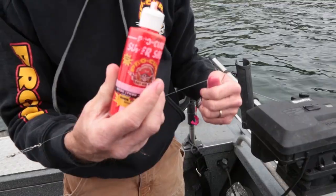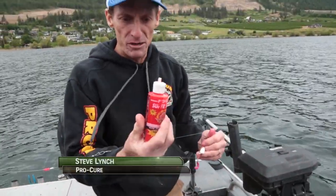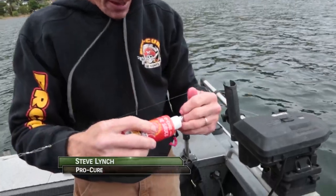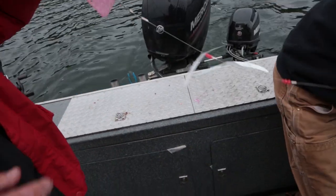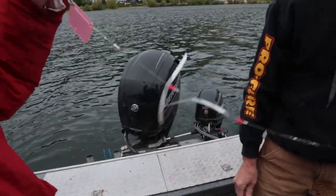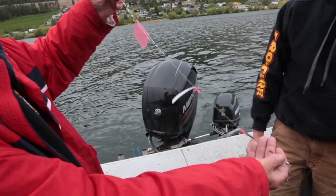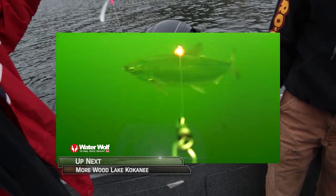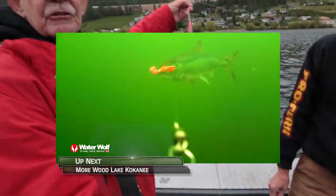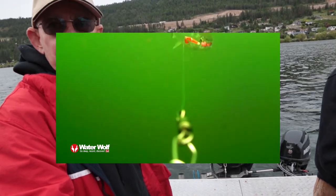So this is our new super sauce — it's the shrimp flavored, real shrimp that we put in, we color the gel. I'm just putting it on the outside of the spinner blade. Right at the moment we're top lining — these fish are right up on top. So we just put a max flashlight on, just a rudder to keep everything from tangling, and then a simple wetting band. These fish are right up on top, probably not running more than two or three feet deep.